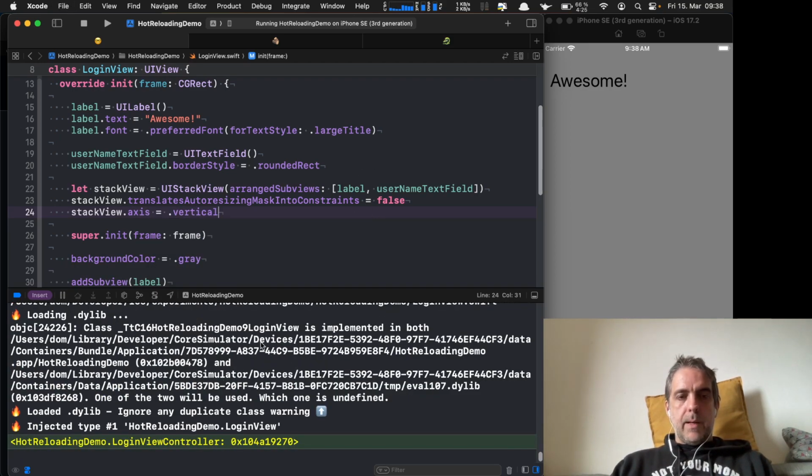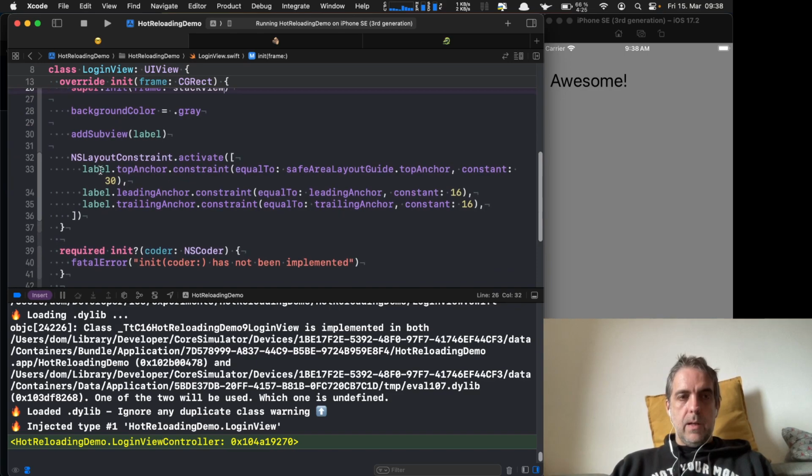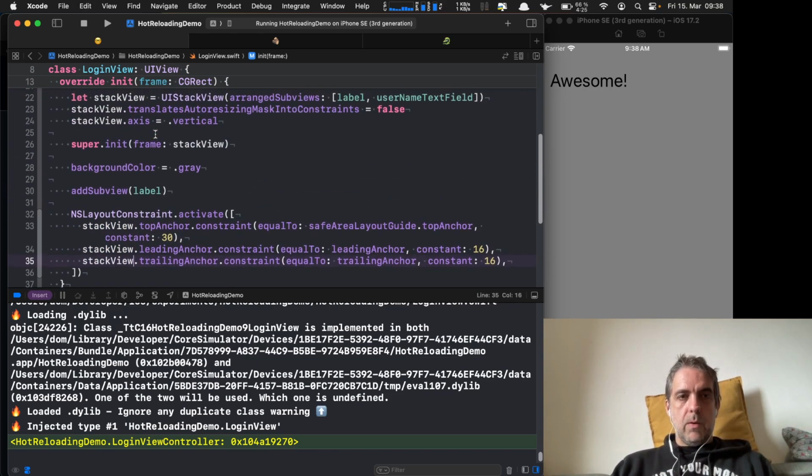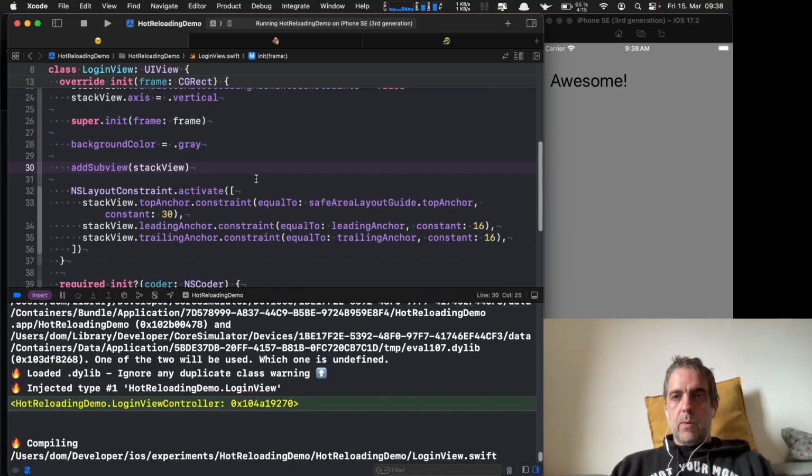It is compiling, but doesn't use our stack view yet. So we have to add the stack view here, and we can reuse the constraints we already, that was wrong. I have to add it here in addSubview stackView. And let's see if it worked.